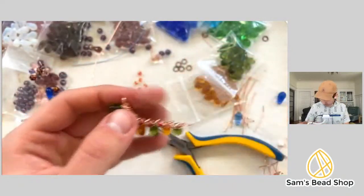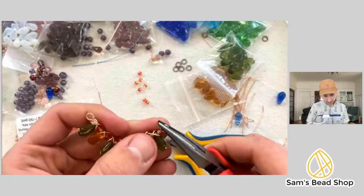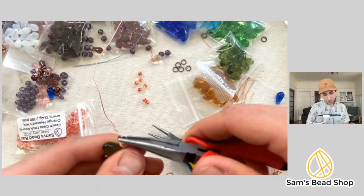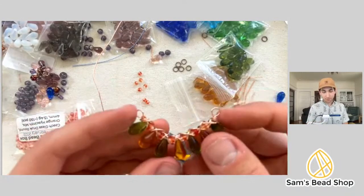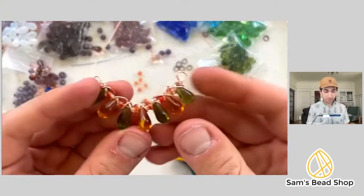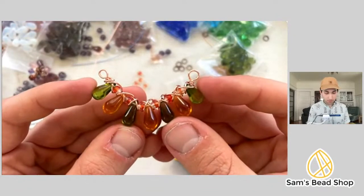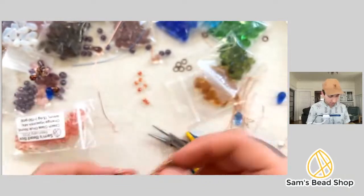So there is technique 2. You can always rotate your loops as needed. And this could be the center of a necklace. If you make a smaller version, this would definitely also work with 22 gauge wire. You could make a smaller version into earrings. So that's the first way to do that.